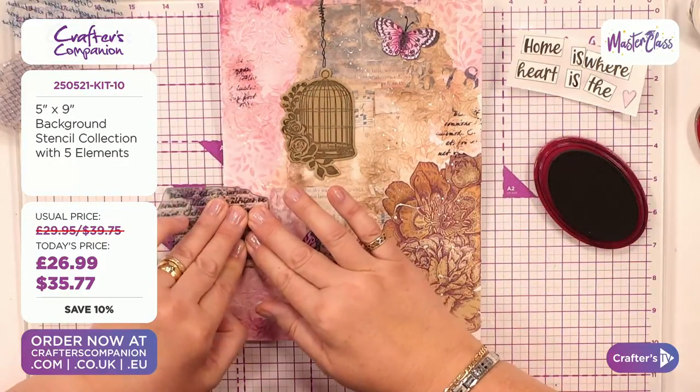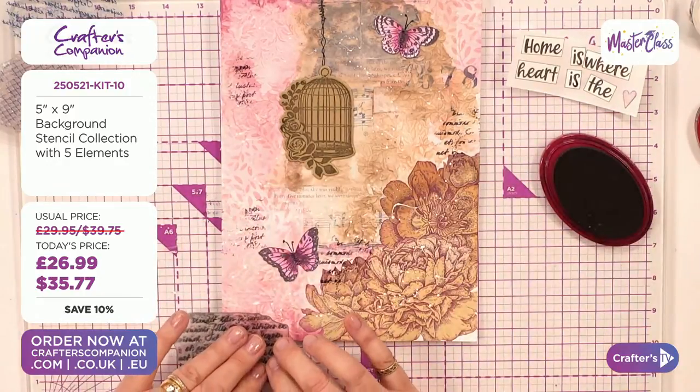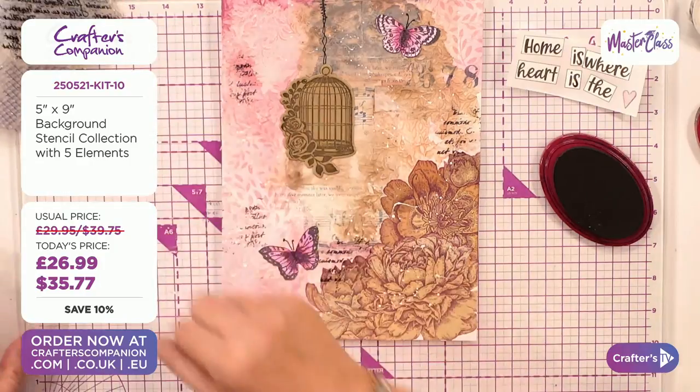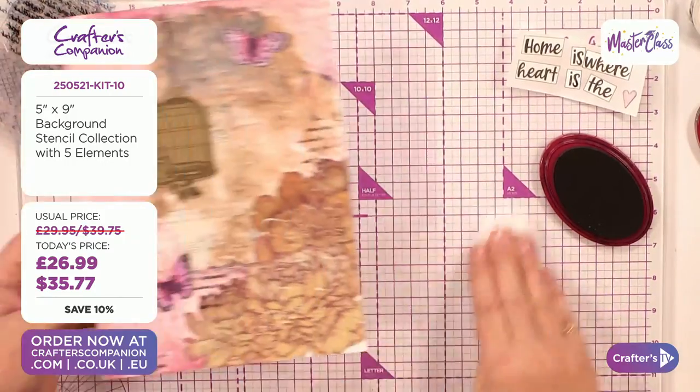It's amazing. So, this page again, I would take a lot more time at home. I am going quite quick here just to give you the idea. So just to add in those extra bits there. And again, I keep clearing all the bits up in an attempt to try and stay clean.